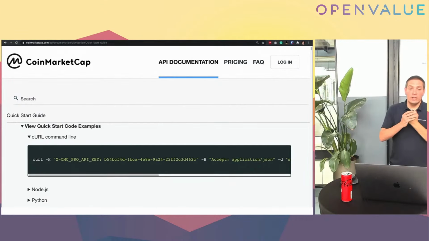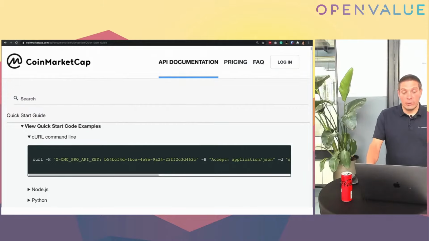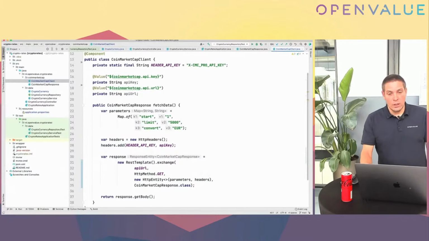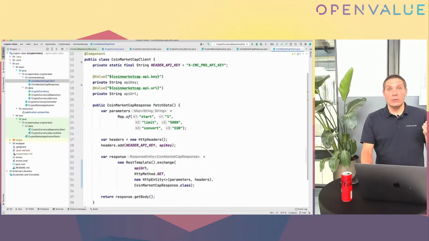Yeah, so we need to call the CoinMarketCap API, which is basically a get request. We need to feed an API key as an HTTP header in the RestClient, and then we get, as a result, the format that we already showed before. So let's build this API client. We're injecting two configuration keys, the API key and the URL to the CoinMarketCap API. Then we're going to build a map of the URL parameters we're going to feed into the request.